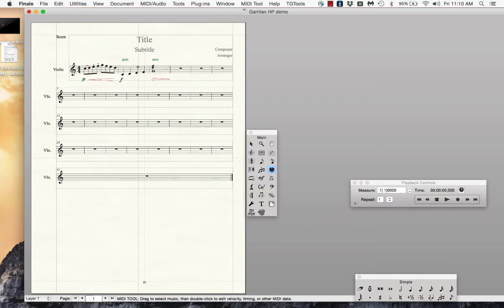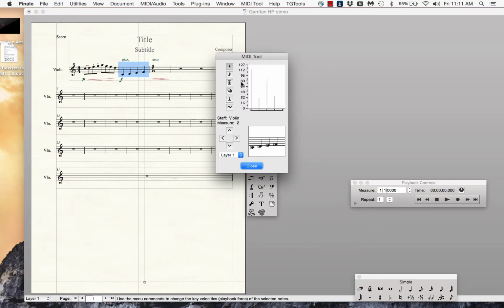Now, human playback works in odd ways that I don't think anybody fully understands. So when we have forte applied here, that's doing something to the velocity message, I believe, that is sent. And we don't necessarily always have complete control.